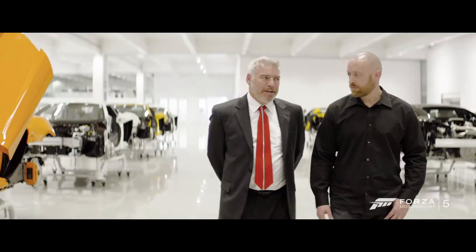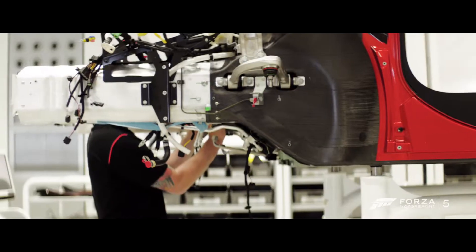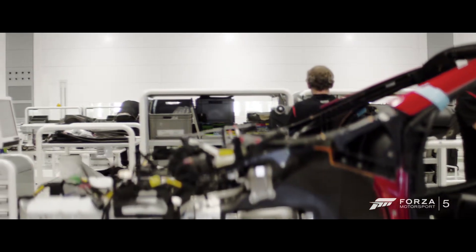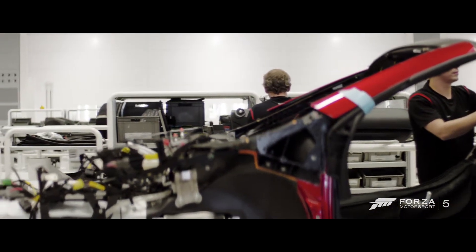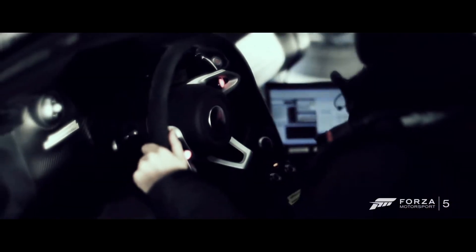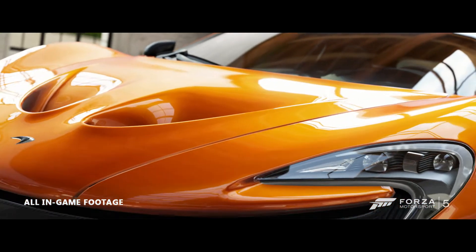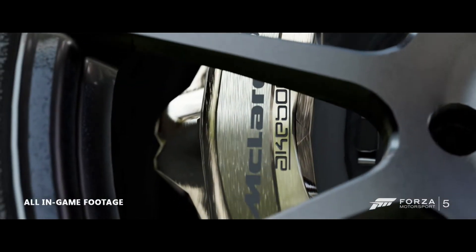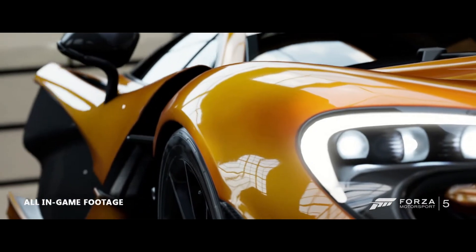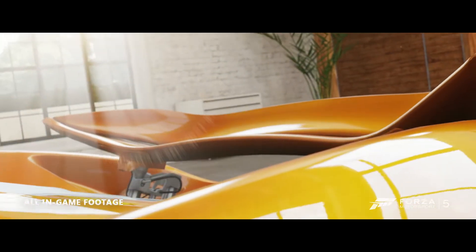We're trying to develop what we call the uncompromised car. We don't accept compromises. The whole concept of perfection is unattainable, actually — you can pursue it, obviously, but you can't really attain it. The thing I focus on the most is the ideas we leave behind. I love that process of throwing things away, working together, coming up with new ideas, iterating, evolving — that idea of evolution. We found in Forza 5 the best way to get towards perfection was to look at imperfections. What makes a car relatable? What makes it look human and real? That came from the human hands that made that car, from the process that went into making it.